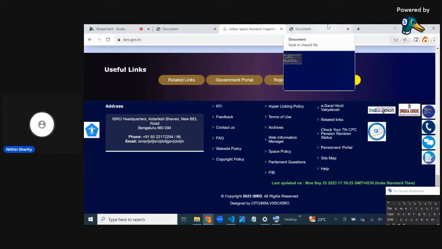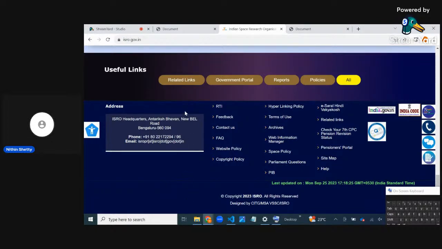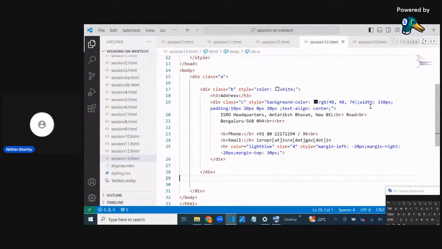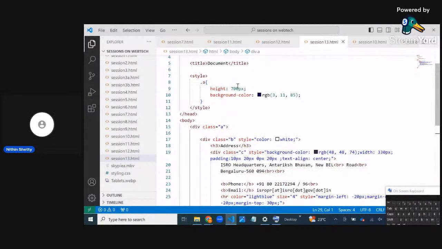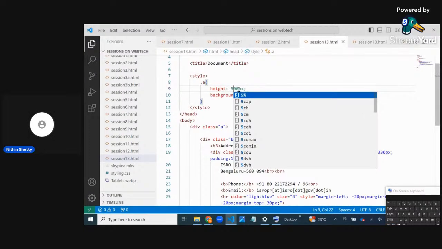So what we should do is set the height of this particular div. What do you think the height must be? Here I have given, so let me set it for 500.